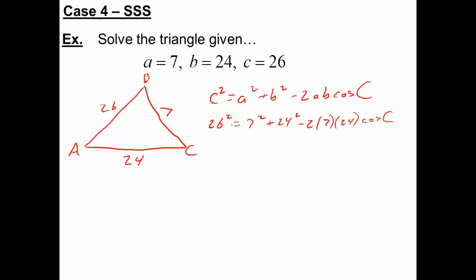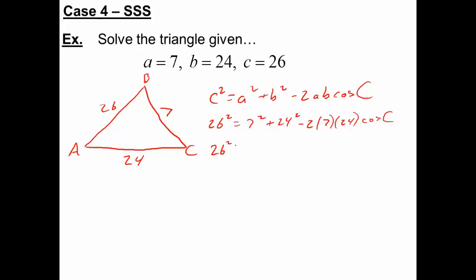Now from this point forward, it's kind of up to you exactly how you want to do this. Some people might say it's best to square it, multiply that through, and clean it up before you start solving. In my opinion, I don't see the point because I'm really not sure what 26 squared is off the top of my head. I know 7 squared. I'm not really confident with 24 squared. I think it's 576, but I'm not completely confident with that. If they're small numbers, feel free to multiply them in your head. But if you have to grab a calculator, why waste time grabbing a calculator now, solving it, and then grabbing a calculator later? Why not just grab the calculator once? So I'm going to leave it exactly as it's written. I'm not going to simplify anything. I'm just going to start solving.